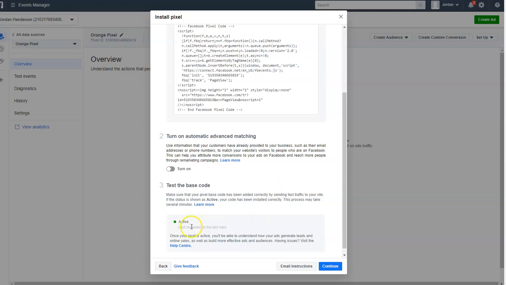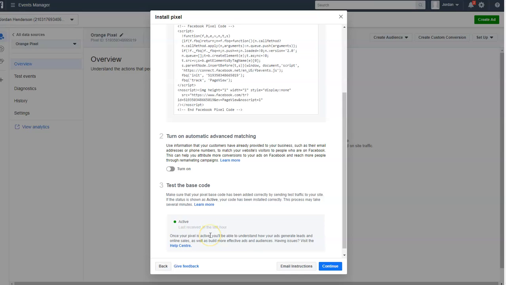Just wait for this to load. And there you go. See, it shows that it's active. That means that it passed the test for traffic. So the Facebook pixel is active now.